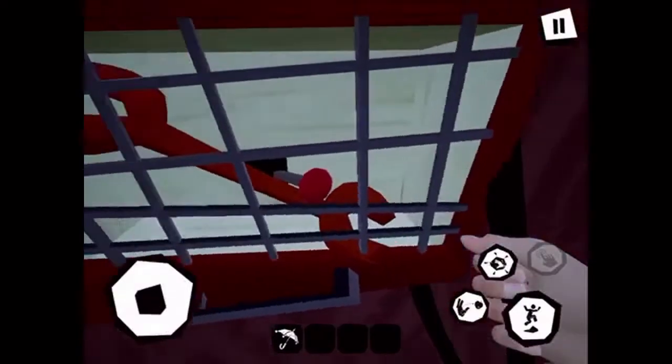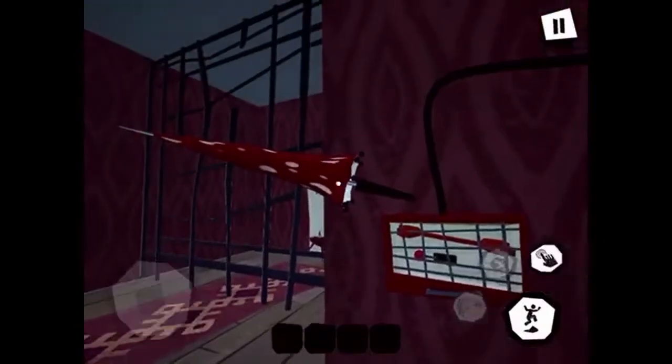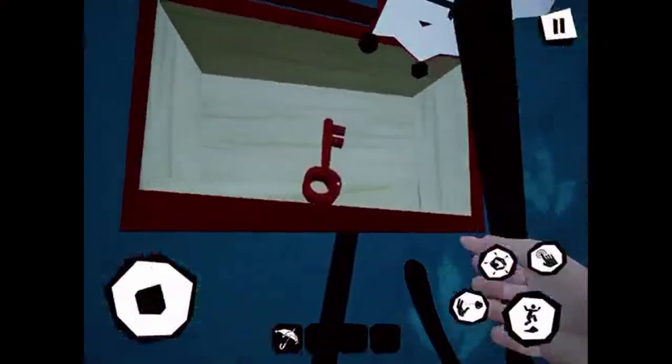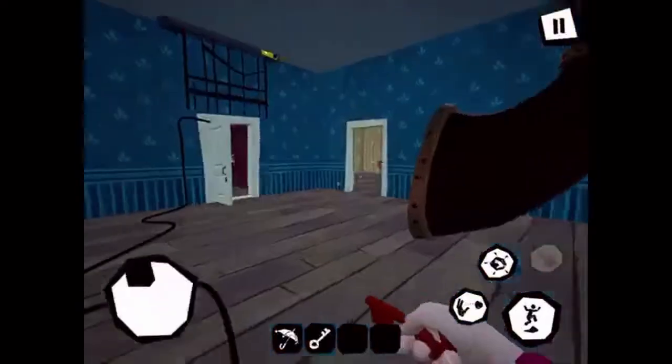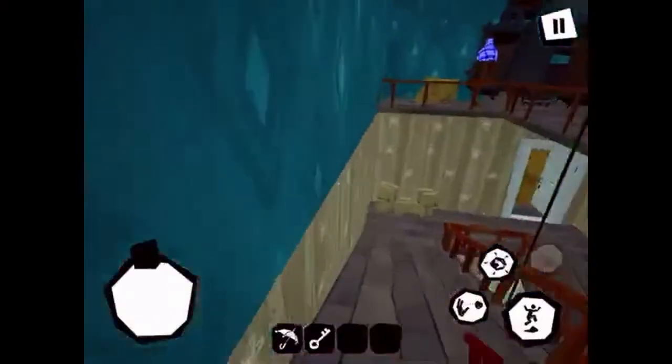Okay, this is not good. I can't even activate this thing. Okay, now it's been activated. So, here you go, now you got the red key. Alright. And now, let's go ahead and do this other thing.